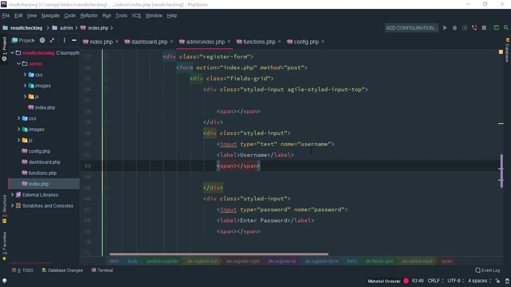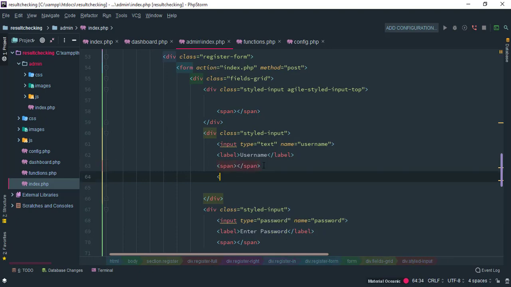You can just try it here and see. If it doesn't make sense, we change the location. So I'm going to say PHP echo.